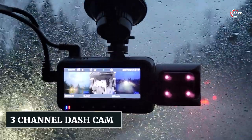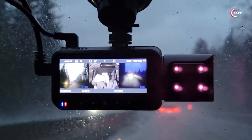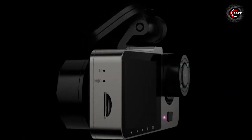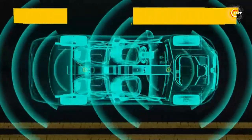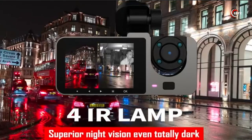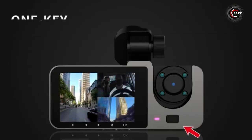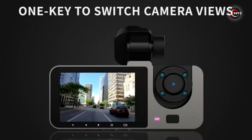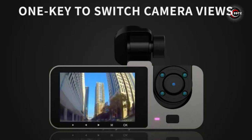Number 1: the 3-Channel Dash Cam. Introducing the 3-Channel Dash Cam, a powerful car gadget that ensures your safety and peace of mind. With three cameras recording simultaneously, you get a 170-degree wide-angle view of the front and interior and a 150-degree view of the rear. This triple camera system captures every important moment, serving as crucial evidence when needed. With full HD 1080p resolution for the front camera and enhanced HD 720p video for the interior and rear cameras, you can expect clear and smooth footage. The one-key switching feature lets you effortlessly switch between camera angles.